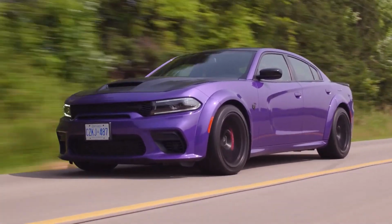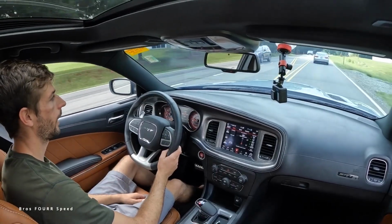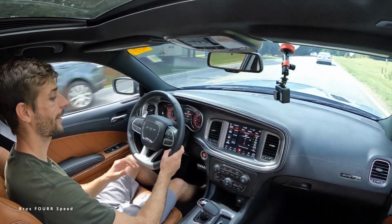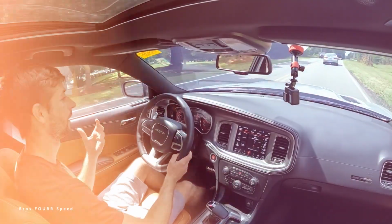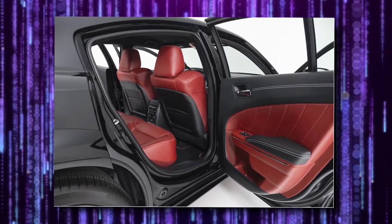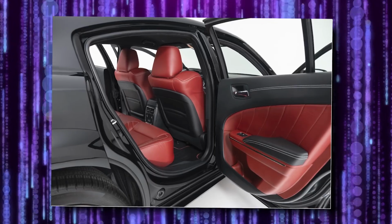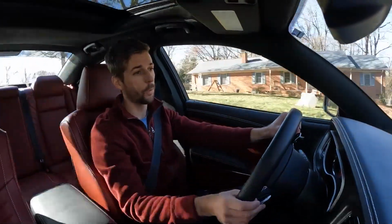Moving inside, buyers get to swaddle their heavily bolstered front buckets in leather with colors like Demonic Red or Hammerhead Gray. Sepia Brown is also available, but that's not nearly badass enough. Strangely elegant sounding French stitching graces those seats, and the seatbelts themselves are offered in 3 different shades. Need more? How about picking out the floor mat binding color? You can truly go nuts with the 2023 Charger Jailbreak and make it your own. Did we mention there are options for what color the steering wheel logo lights up with?